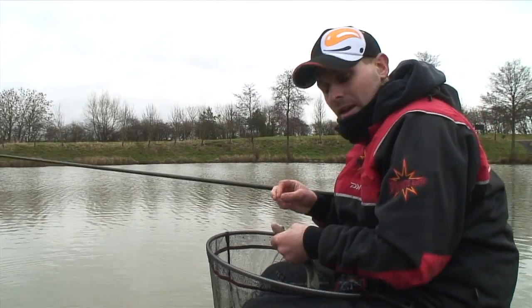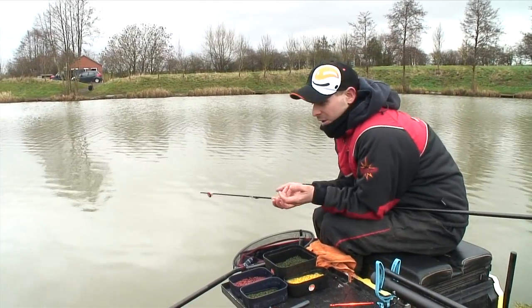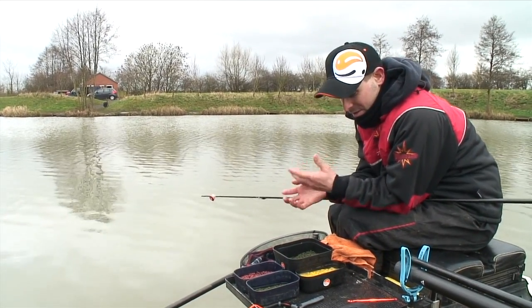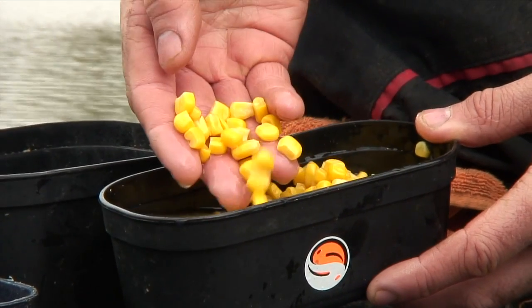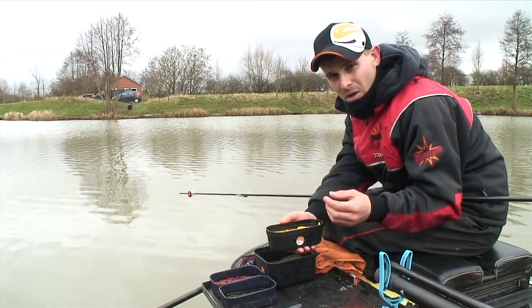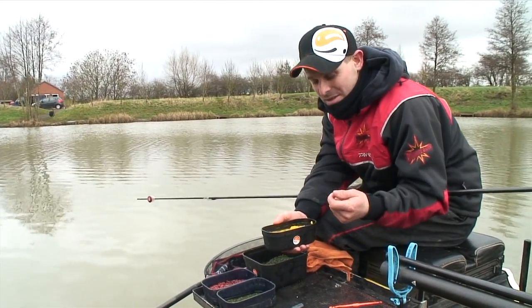What I'll do is put them in the net and show you what we're feeding. When approaching commercial venues in the really depths of winter, little and often is the best way to attack it. So today I'll show you my baits and how I'm feeding. First of all, as you probably noticed, I've got some corn — it's soaked in water. I like it in water because it makes the corn go a lot softer, which gives you a chance to catch other species like skimmers when the bait's softer.